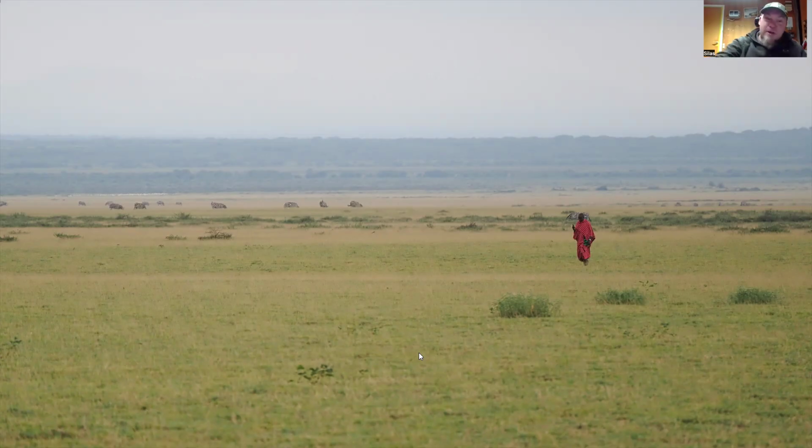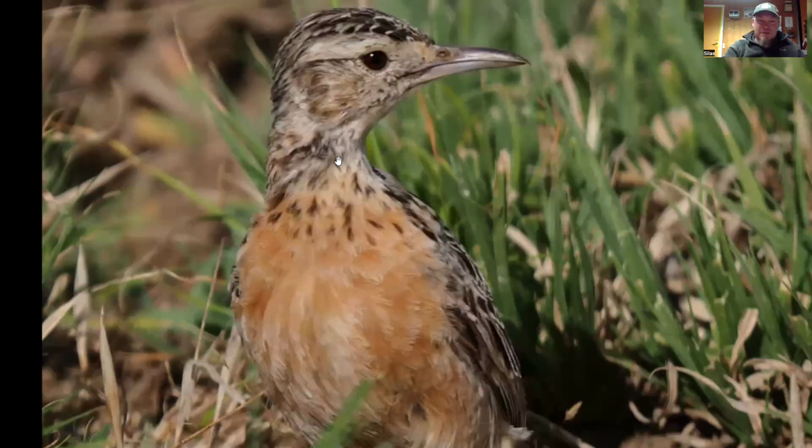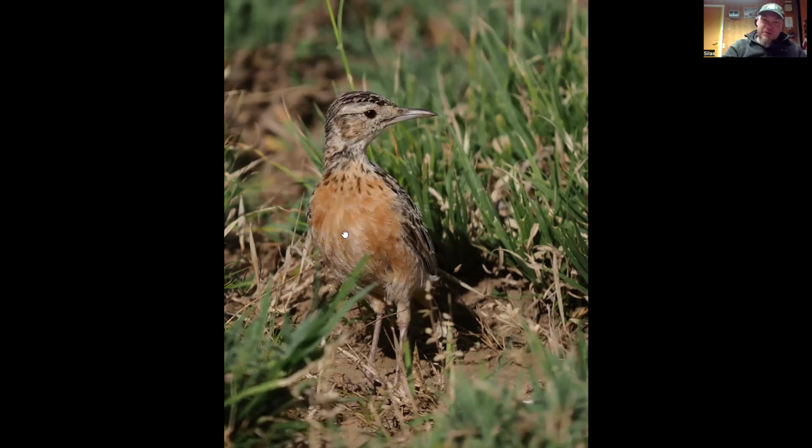And as you can see in the background, you also have zebras there, and you have the Maasai grazing their cattle there. And yeah, so you have some Maasai going out looking for the birds, so you don't have to spend a day or even days just looking for it. And we were really lucky when we came and obtained amazing views of this really quite fascinating lark, I would say, with the really long bill and really upright posture.